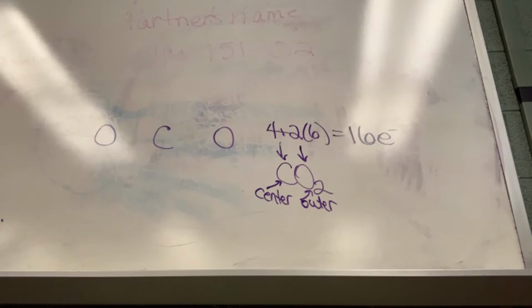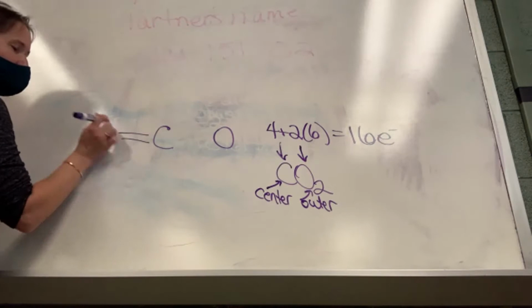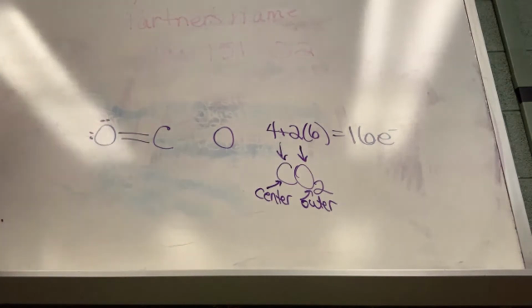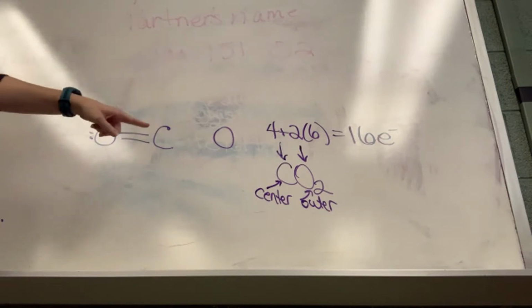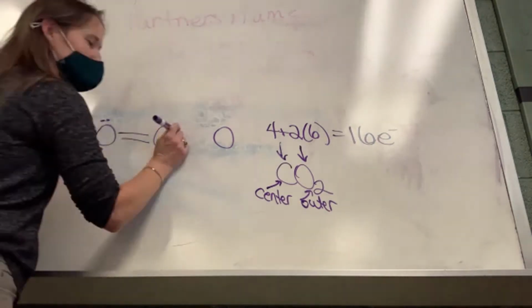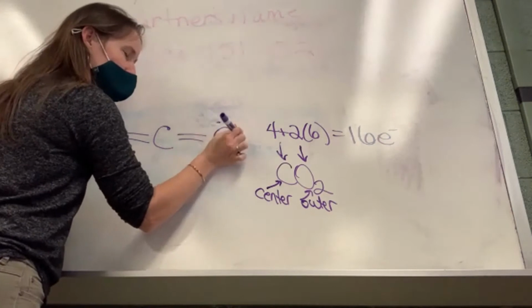Then you'll use the bonding rules that are there in the middle of your paper, but you're going to start on the outside. Always start on the outside, unless you want a nightmare and a headache. If you start on the outside, it is so much easier and you won't get confused. So, what is the rule for oxygen? 2 bonds and 4 dots. So, draw 2 bonds, and the dots go in pairs, 4 dots. Once you're done completely with one symbol, move on to the other outer. It has the same rule, 2 bonds, 4 dots.